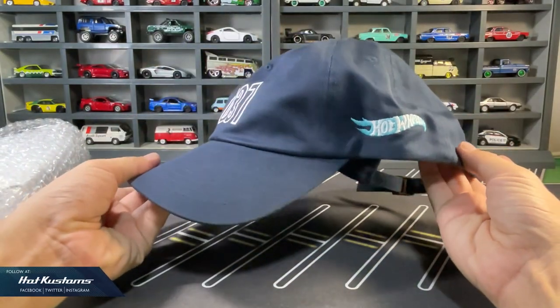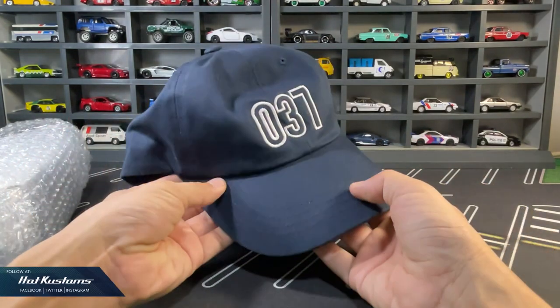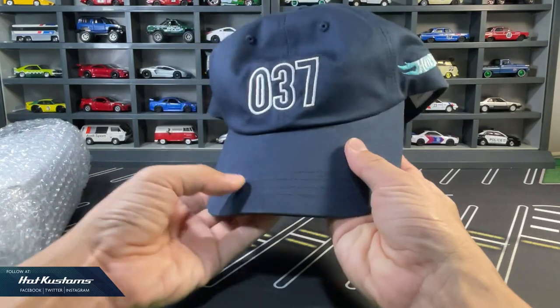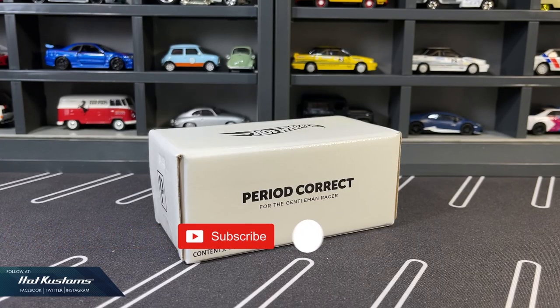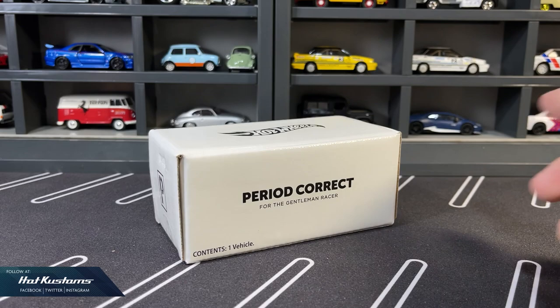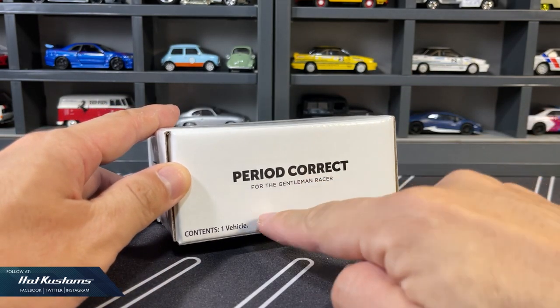Anyway, I got lucky but I paid an extra $40 for the cap. Decent looking cap — I'll wear it. I haven't checked the eBay listing yet just for the cap, but it will be very interesting. The cap itself comes bundled with a Hot Wheels casting for an additional $20 USD. If I recall correctly, the cap itself is about $40, just like many other Hot Wheels exclusives with a case.